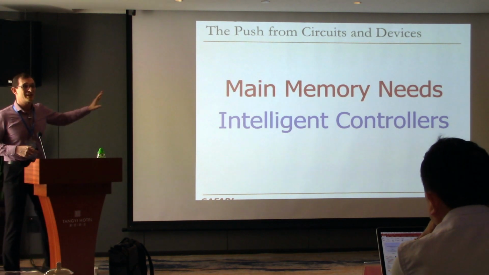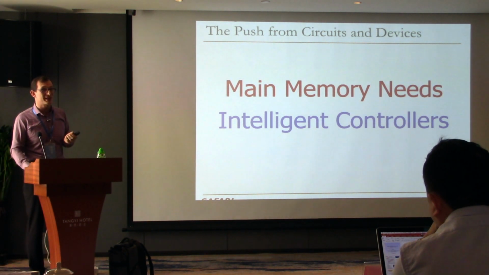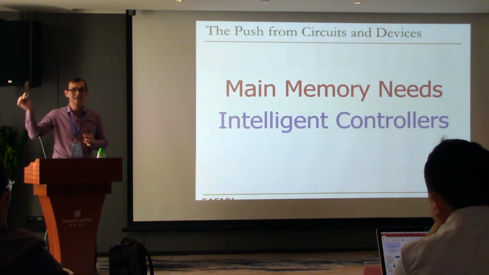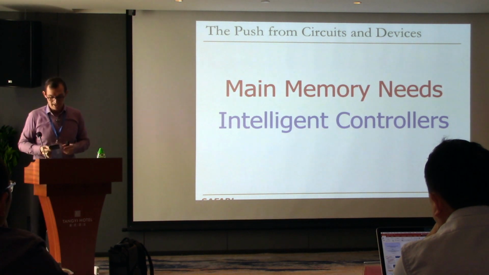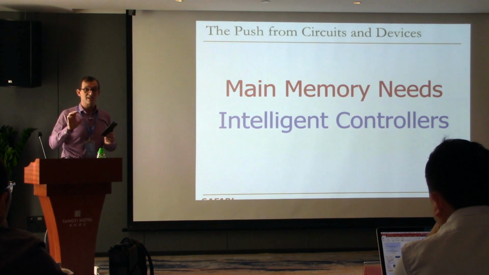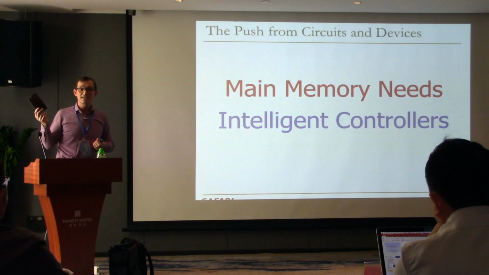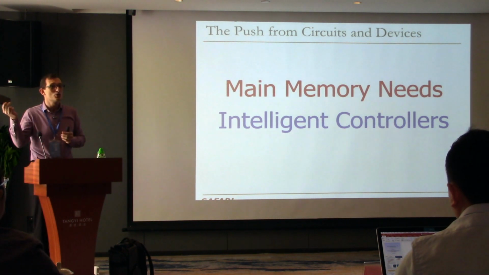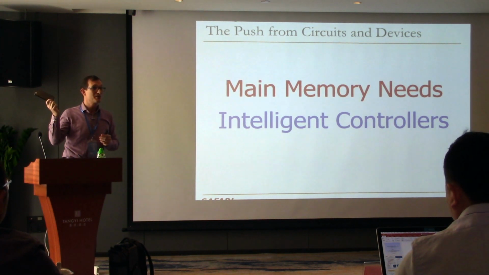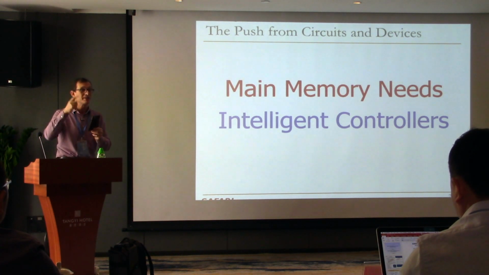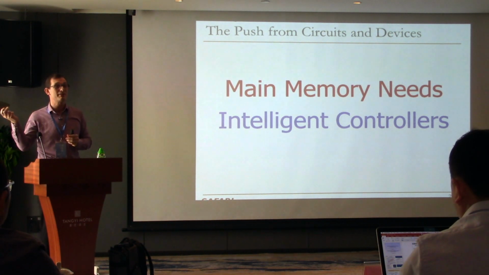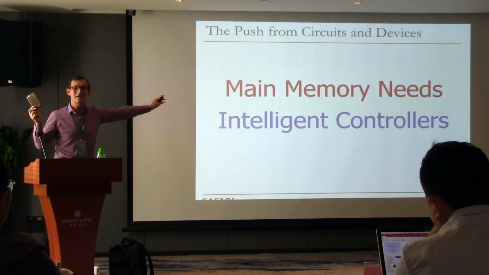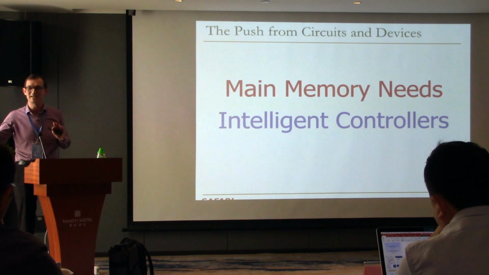And of course, there are other examples, like refresh, which is another scaling limit of DRAM. For example, this device right now is wasting a lot of power because it's refreshing its DRAM. It has to refresh its DRAM for various reasons, and it's going to become worse and worse as this technology scales into the future. But if you design an intelligent controller, it can get rid of a lot of the refreshes that are happening right now, because most of the time you don't need to refresh memory as much. But because our controllers are not intelligent, they don't know how often each cell needs to be refreshed. They're refreshing everything every 32 milliseconds right now. It used to be 64 milliseconds when I was giving this talk 5 years ago. Now it's 32 milliseconds with LPDDR4.